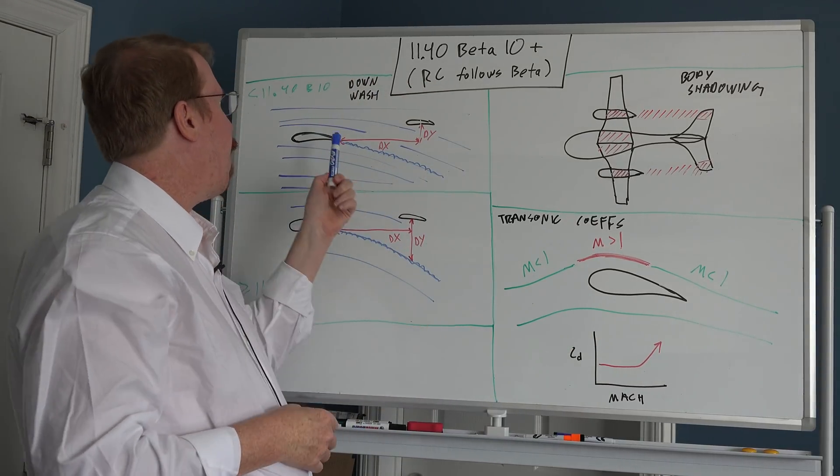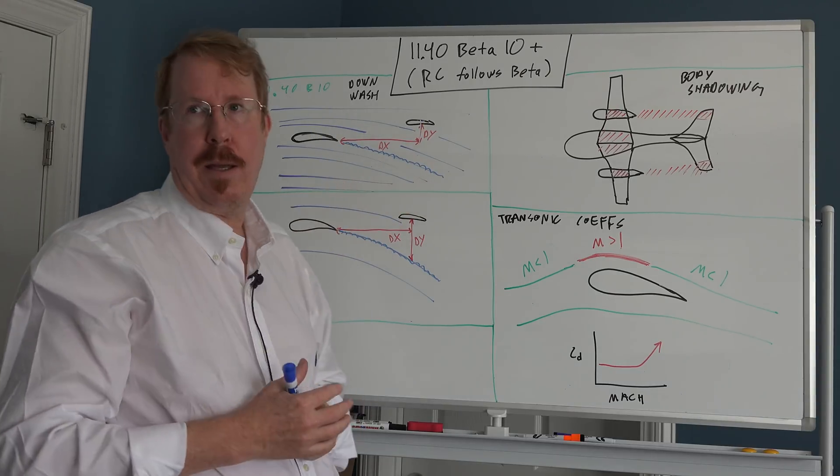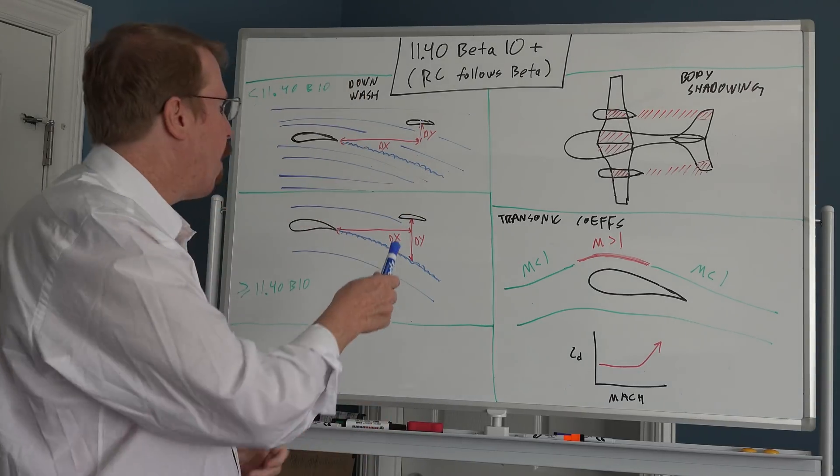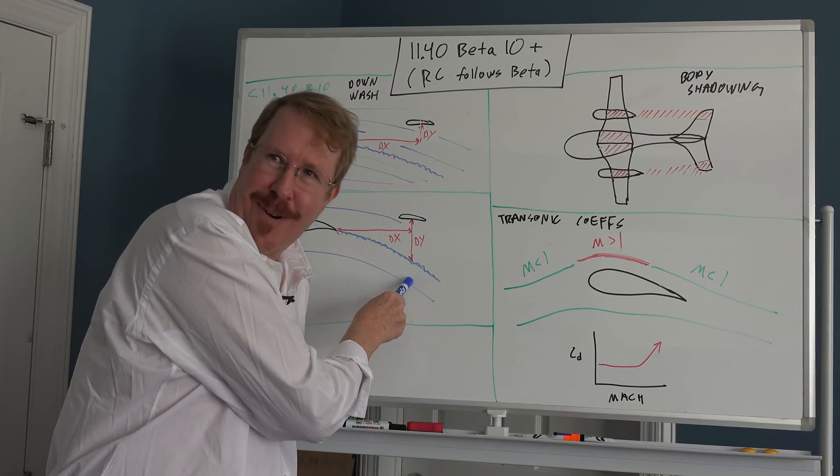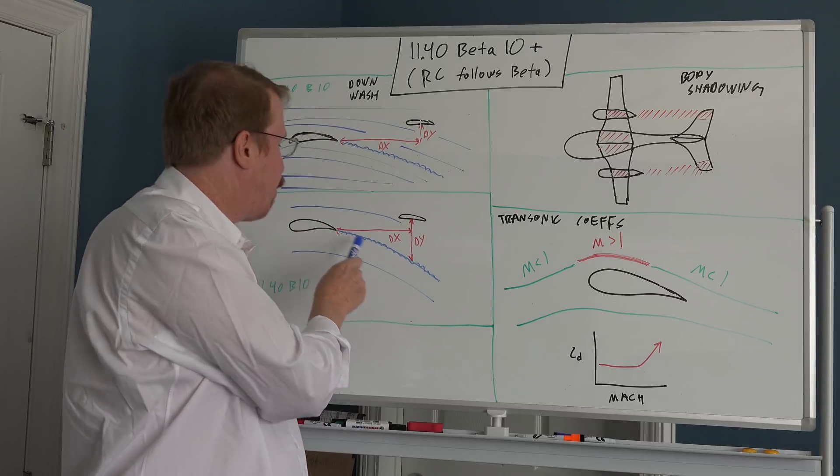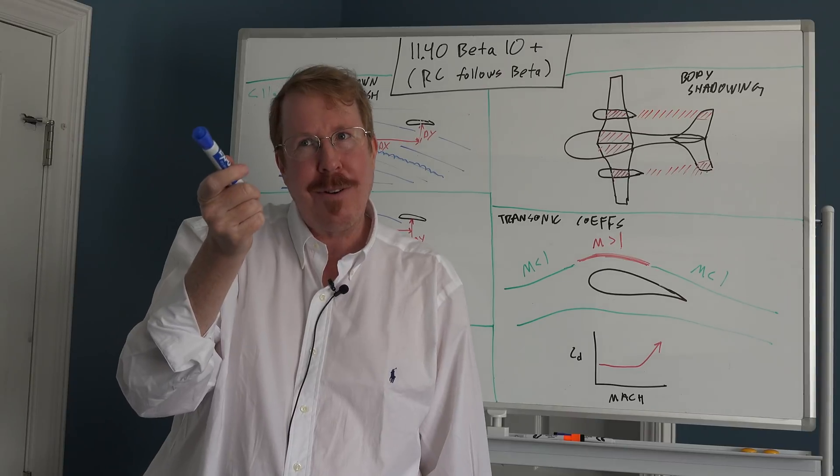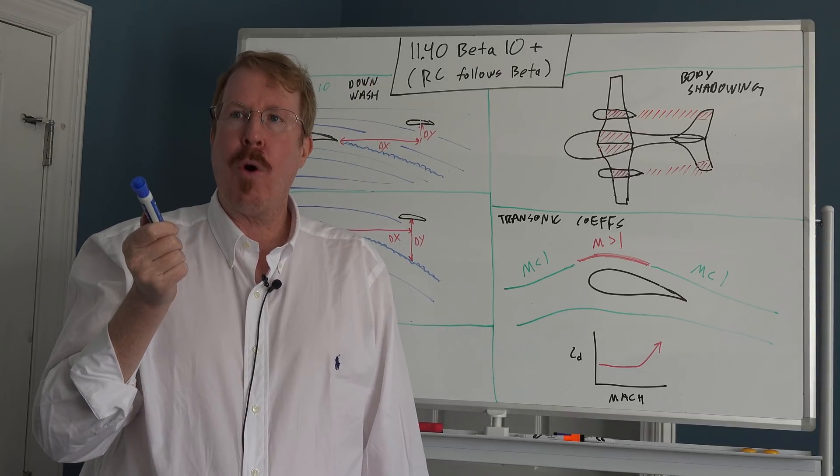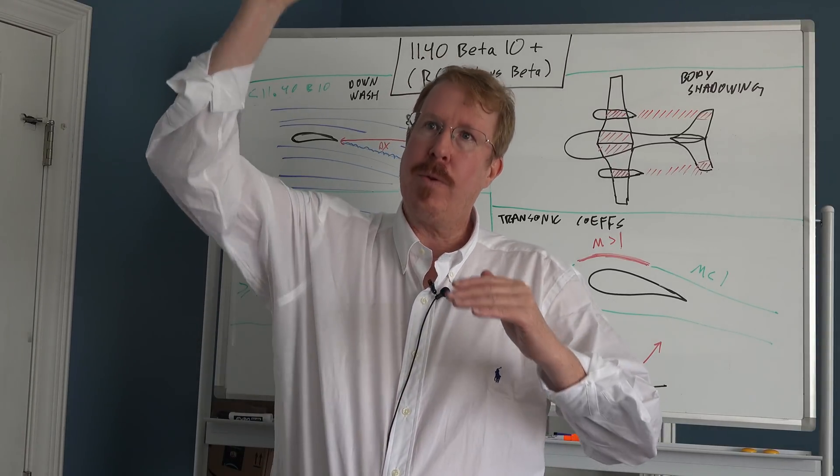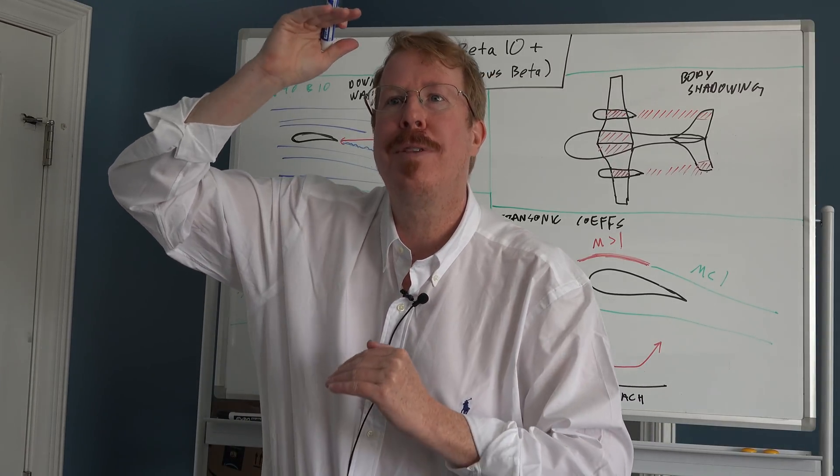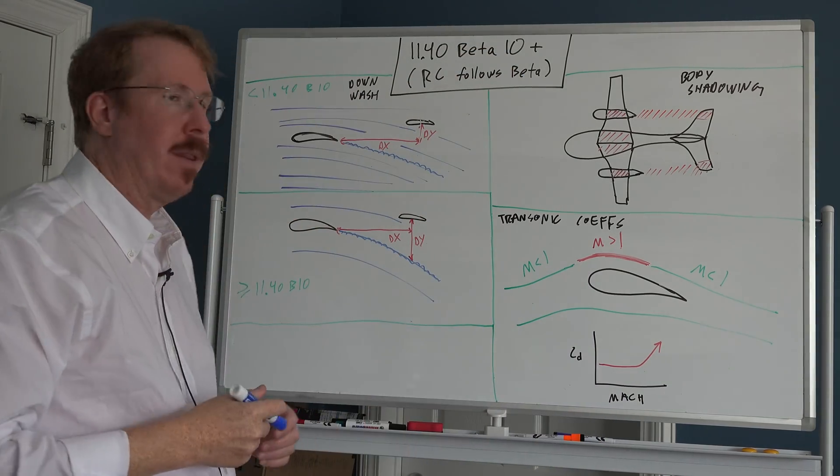And that changes the downwash on the horizontal stabilizer. X-Plane's done this forever. Well, I went back and I took a more careful look at the charts, decided to be a little more anal retentive. And here's what I found. It's not how far the horizontal stabilizer is above the wing that matters. It's how far the horizontal stabilizer is above the downwash, the main central downwash stream, which I've just drawn here as a wake. You see, that's what really matters.